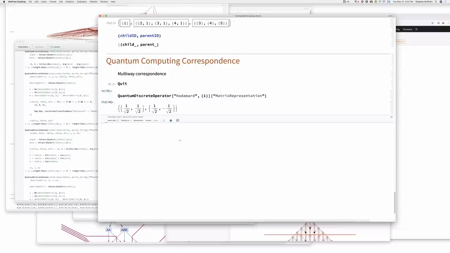Easy. So the first thing we want to do is just take the two states. Because this is an arity one gate, that's really easy. We just take ket zero, ket one. We want to see how that matrix acts on ket zero, ket one. So we can take two quantum discrete states, one being ket zero, one being ket one, and then just see how Hadamard applies to it.